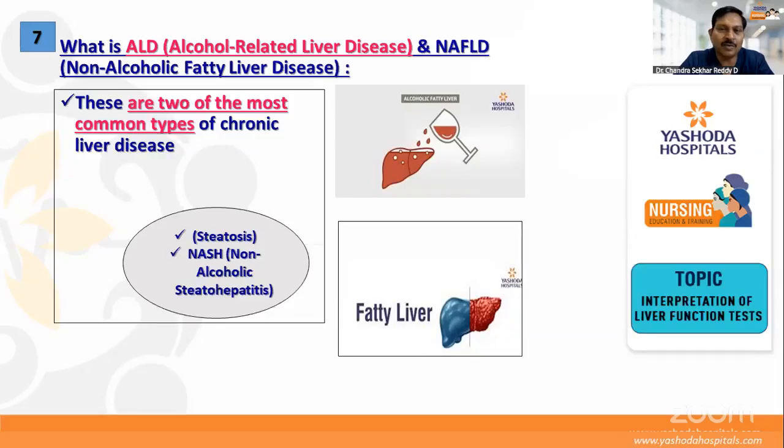So even if the patient lies to us, by seeing the liver tests we can diagnose whether it is alcoholic liver disease or MASLD-related liver disease. All these we can interpret with the LFT, and we have to be very careful with MASLD, that is NAFLD, because if you control it in the initial stages, that is very helpful for the patient. Later it can lead to non-alcoholic steatohepatitis, that is called MASH. Then later it leads to cirrhosis.